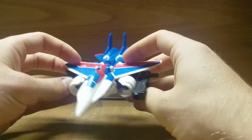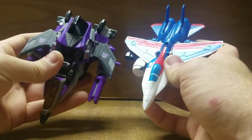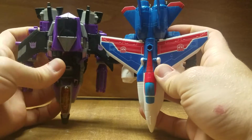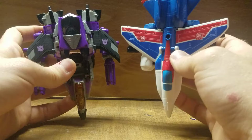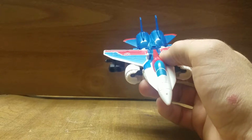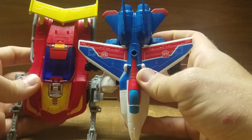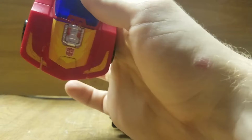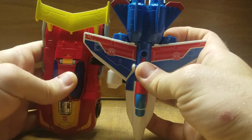So, that's about it. Do a couple comparisons for you here real quick. Here he is with Generations Skywarp we got a few years back. It's a little bit longer than Skywarp. I think he's a little bit wider too. A current Generations figure here is with... give me a second. Here he is with Hot Rod.